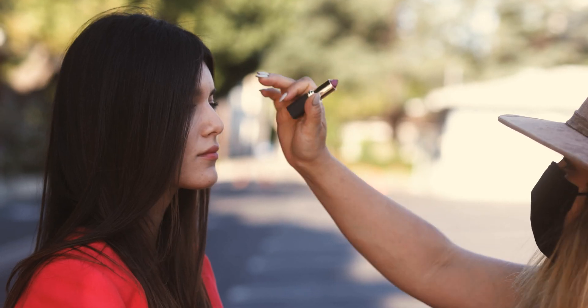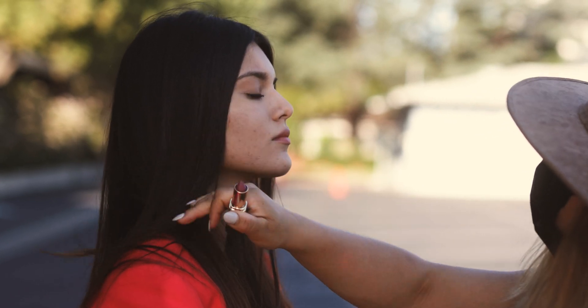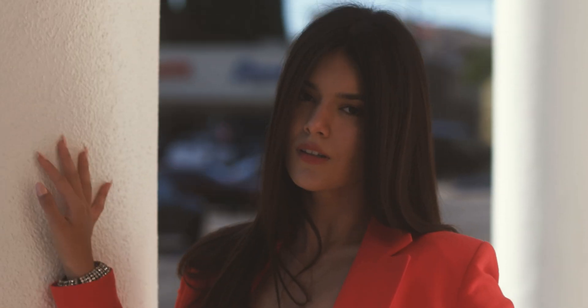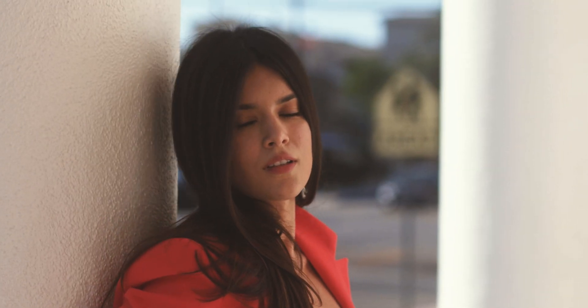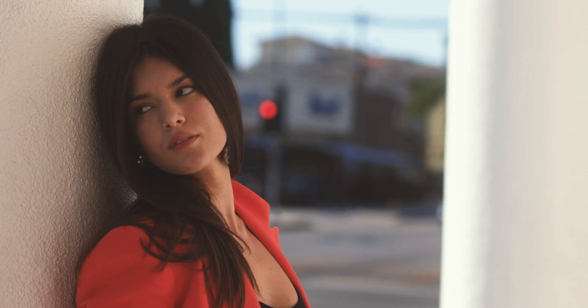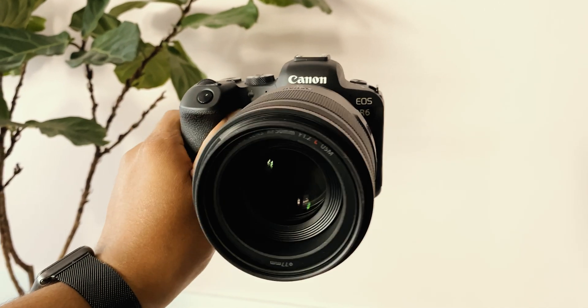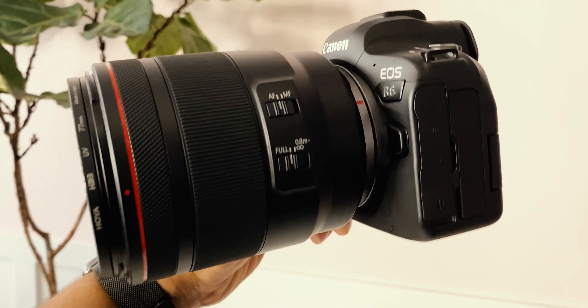I recently shot a new model named Genesis. She's amazing — she had only done a few shoots and she killed it. She was literally just moving and doing all these poses, and I barely had to tell her anything. I felt like this was a great time to shoot with the Sigma 50mm. It's a perfect lens for portraits. It gives you a little bit more of the background compared to like an 85 or a telephoto, and I feel like the Sigma is perfect with the Canon R6 or R5 because it's lightweight compared to the Canon 50 RF, which is really heavy. The Sigma 50mm is very lightweight, something that's not going to hurt the wrist, and you could hold this lens all day on your camera.